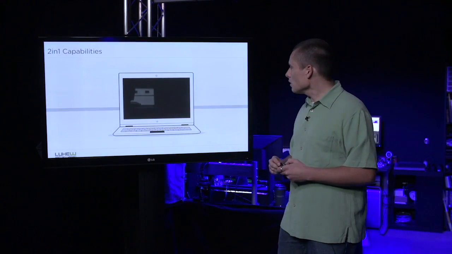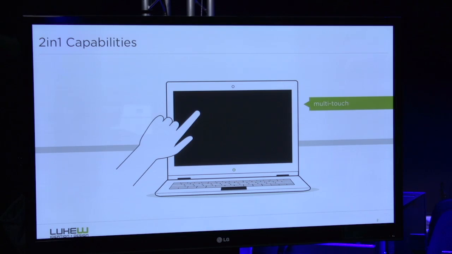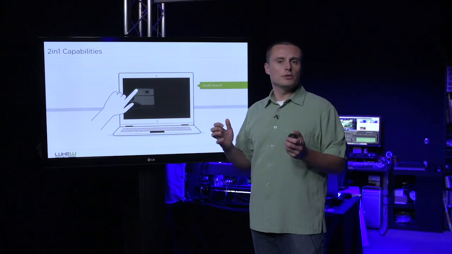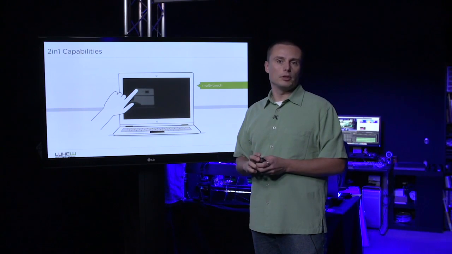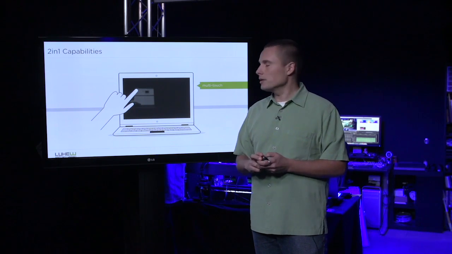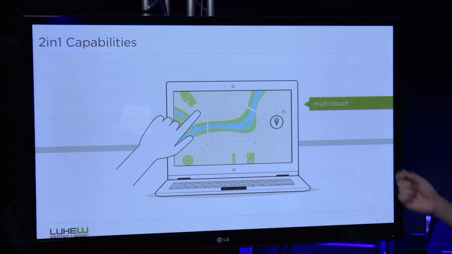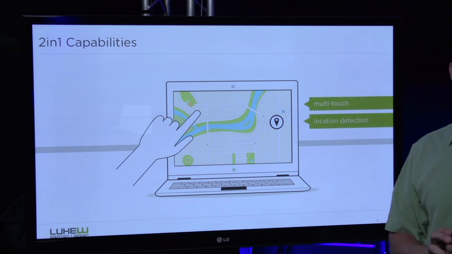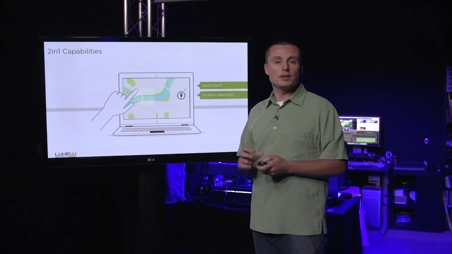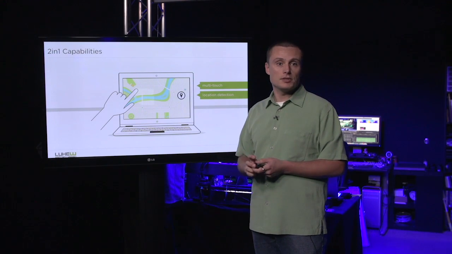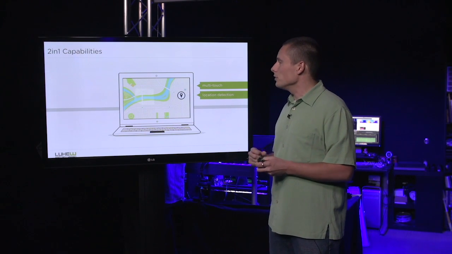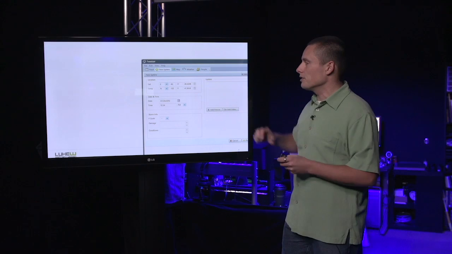Let's take a look at some of the things that we can do to reshape application design using these new technologies. For starters, there's multi-touch. Multi-touch turns the entire screen into an interactive surface, so we can use our hands and fingers to manipulate information directly on screen. Location detection allows us to precisely find a device and thereby its owner and deliver not only location-based information, but other things that are relevant based on where someone or their device happens to be.